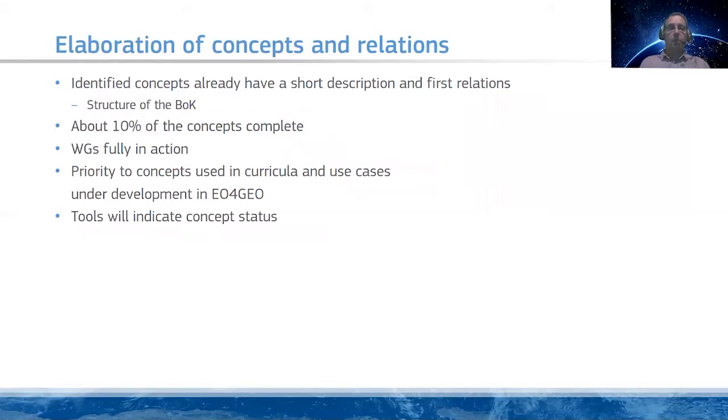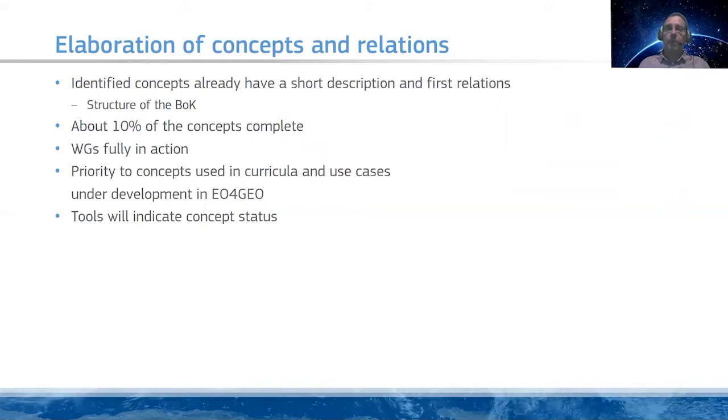So where are we now? At this moment, the identification of the concepts is already done, and these concepts all have a short description and they have their first relations. Thanks to that, we have a first structure of the body of knowledge, which is important to be able to navigate through it in the different tools.